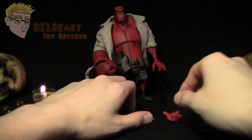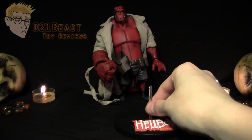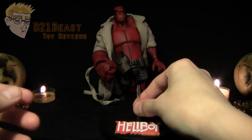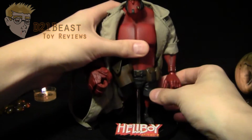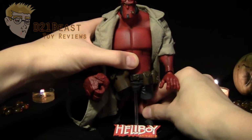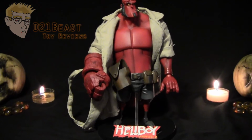The other thing that he comes with, which is nice because while those legs that he stands on are strong, surprisingly, they don't always hold up. He has this display stand. It's just sort of a flat, round Hellboy animated stand, just red on the inside, and it's got this peg sticking up, and Hellboy himself does have a hole here, right in there between his legs, and the figure can just go right on top of that display stand. Now, most of the time I do display this Hellboy on the stand just because I don't want his joints to get any weaker in the legs, and he goes on it pretty nicely, and he'll stand, and really, nothing's going to rock this guy. He'll stay just fine in that position.